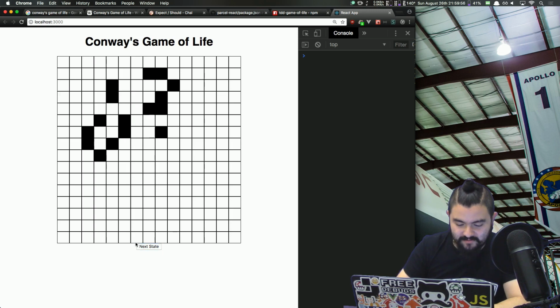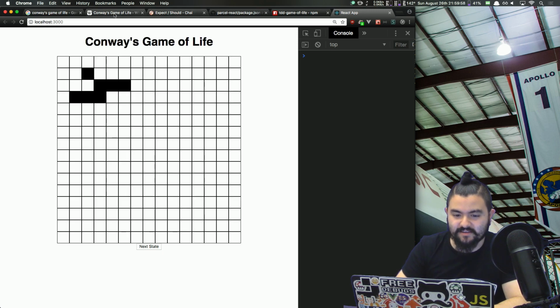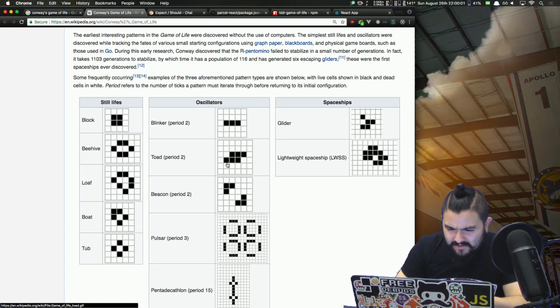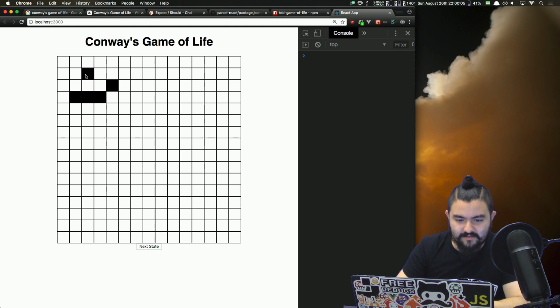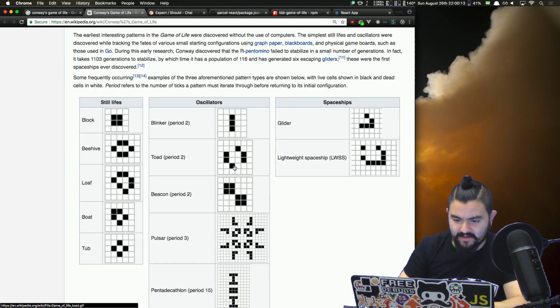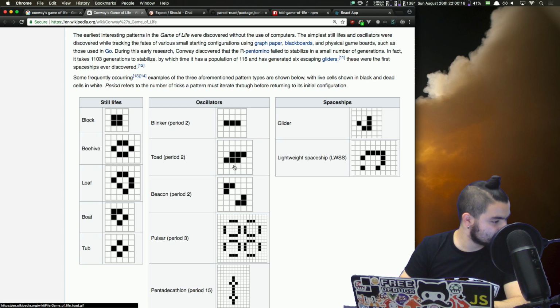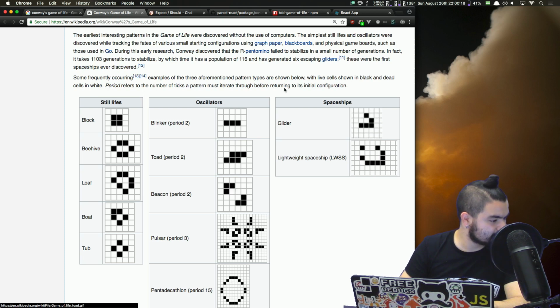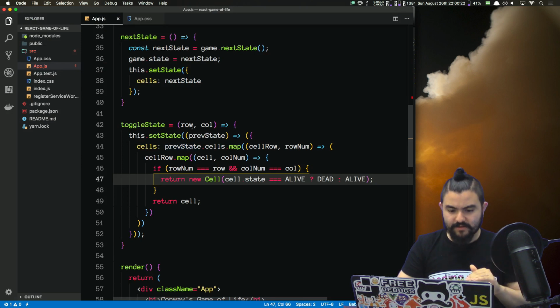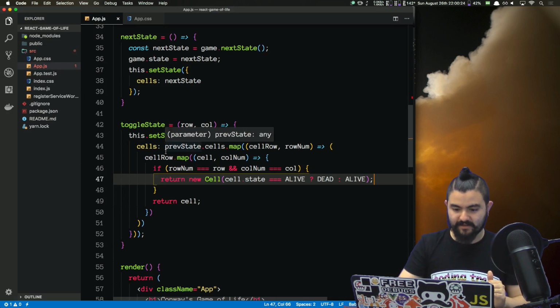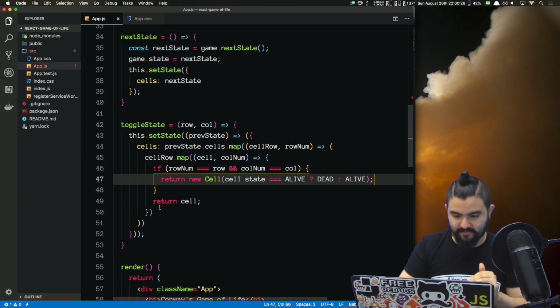we can really click anywhere and set the state of that given cell. So this is 1, 2, 3, and then 3 on top of it. Okay, so if we have 1, 2, 3, and then 1, 2, 3, technically this should be a toad. Oh, good call. So technically, I need all of this.